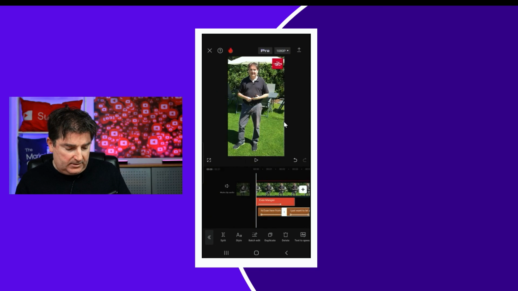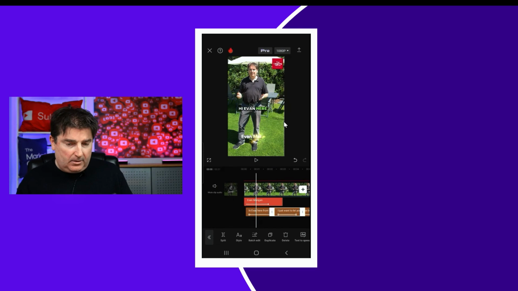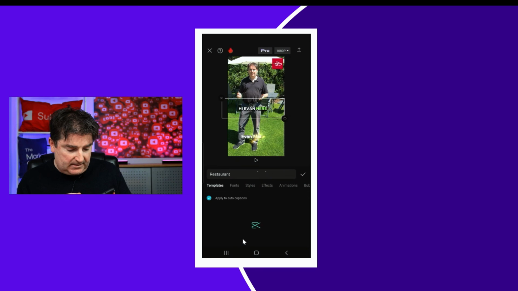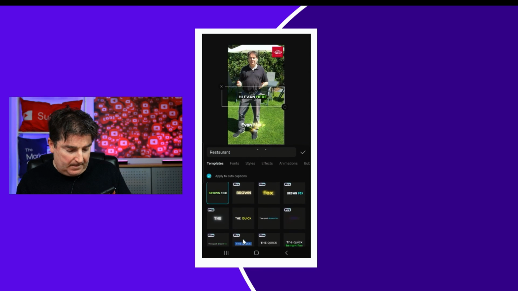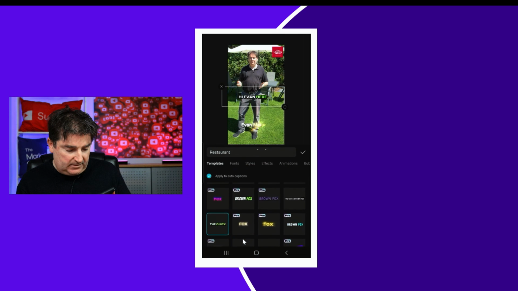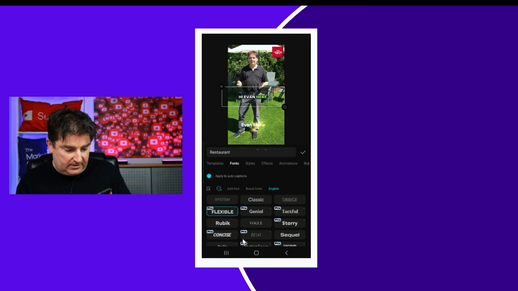Okay, so what else could I do here now? If I want to make any edits to this, all I've got to do is tap on one of these text boxes. They're just text boxes. So I'm going to tap on the first one. And when I tap on that, I could tap on style down here at the bottom. And when I tap on style, I could then change that style again, if I didn't like the look of it, to a different template. I could tap on the fonts and I could change the font if I wanted. I could even change the effects.